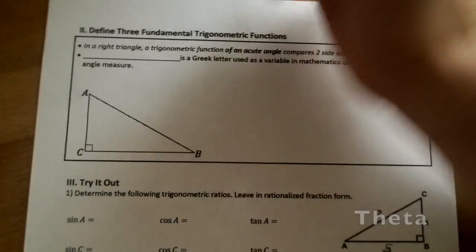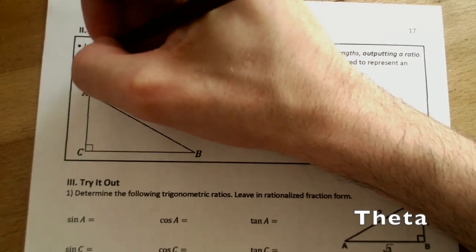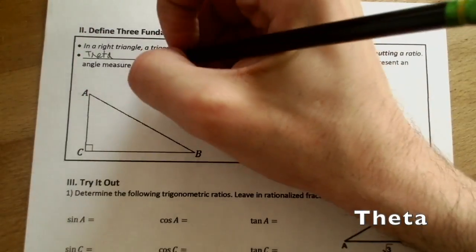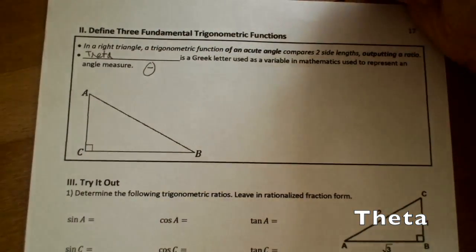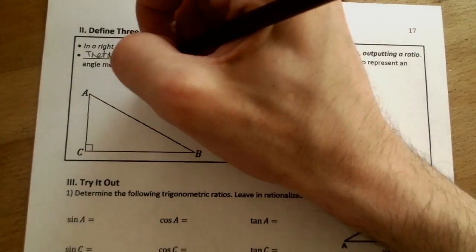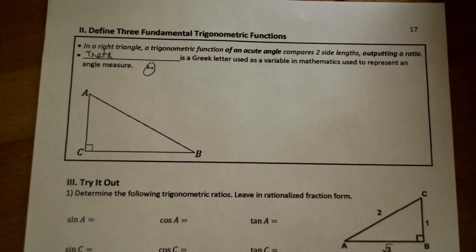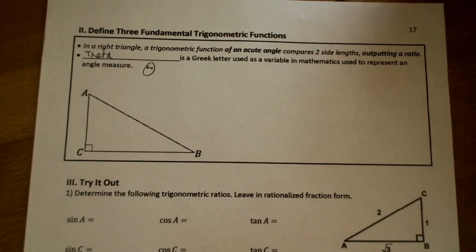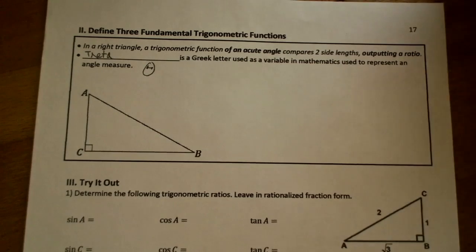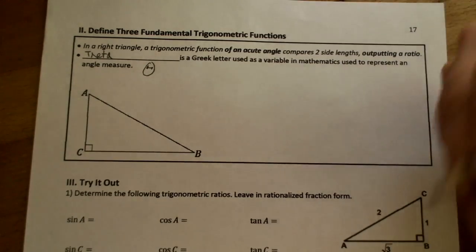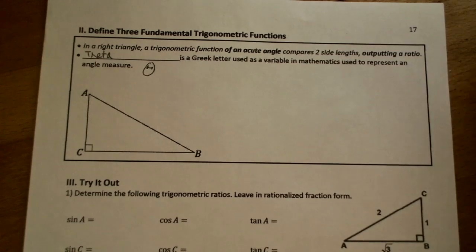The first one that we're going to do is something called theta, which you can draw as a circle. You can draw it slightly as a tilde or almost like a cyclops. Some people draw it almost like a little bow tie symbol in the middle of their circle. But theta is a reference symbol. It basically dictates which angle we're going to be talking about when we're setting up these new types of equations. All right, so when we're talking about trigonometry, there are three different types of relationships, or three different ways we can express the relationship between an angle and a side.